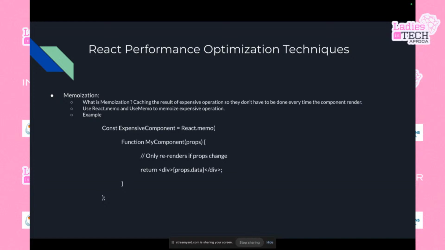But the moment you update your profile name, the components will need to reload and cache again because the data in the components has already been changed. That's when the components will reload, but it will cache it. All right, let us proceed.